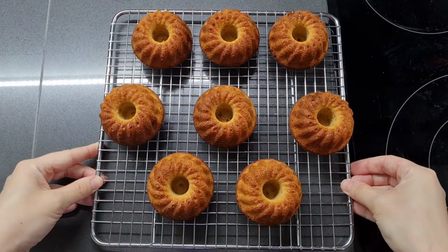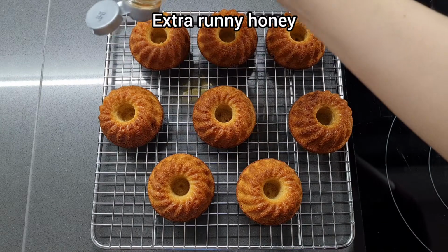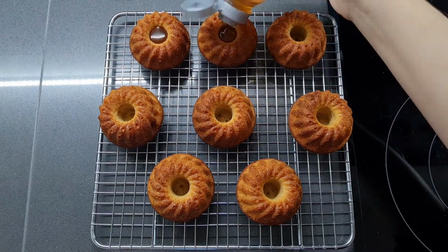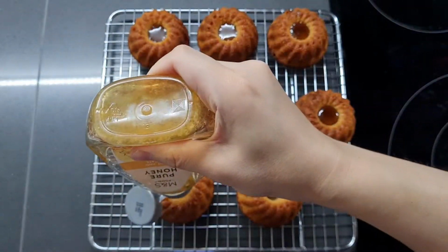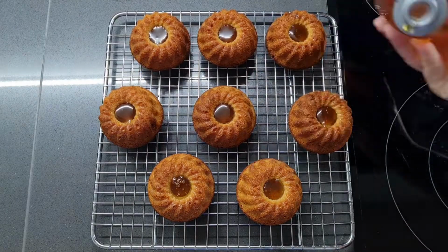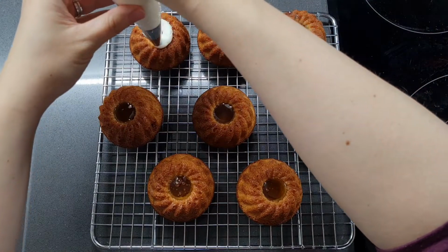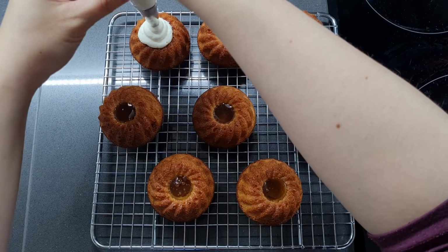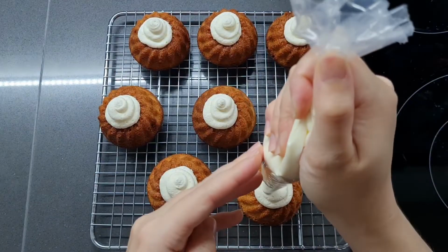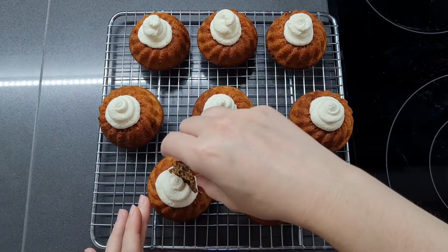Now's the fun part, we're going to put everything together. So to make the lava insides, I'm simply squeezing some extra runny honey right into the middle of those little bundts. And because we've put enough batter in those little Bundt tins, the cakes rose and closed up the bottom so the honey won't ooze out the bottom, hopefully. Once you're done with the honey, we're going to pipe on that whipped cream on top. Be careful that you're piping from the outside to the inside, and that will stop the honey from smushing out. If you pipe it inside to out, then you might risk the honey overflowing.